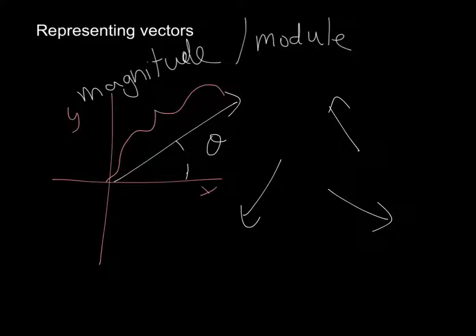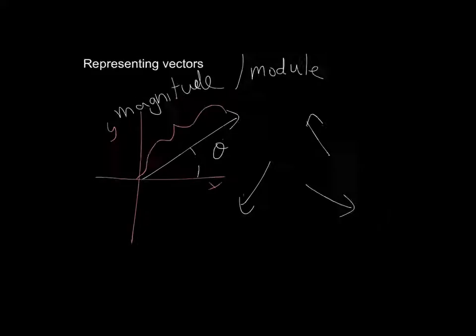So again, each vector is represented by a magnitude and a direction, and two vectors are said to be the same vector if both the magnitude and the direction are the same. So for example, these two vectors, even though they have roughly the same magnitude, are not the same because they're pointing in different ways, and therefore they do not represent the same physical situation. However, these two vectors are exactly the same because they have the same magnitude and direction, so they represent exactly the same physical situation.